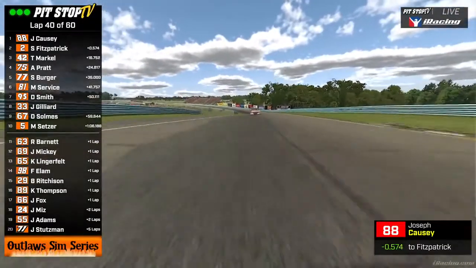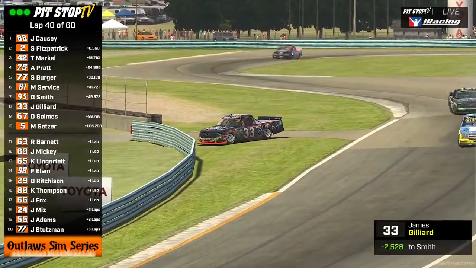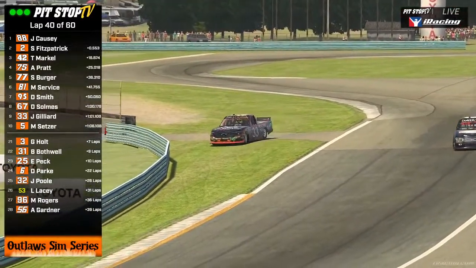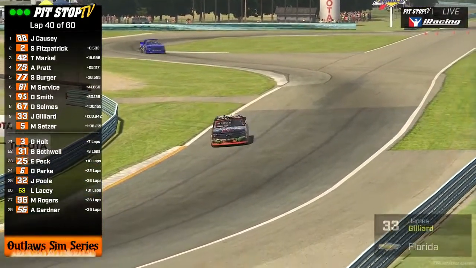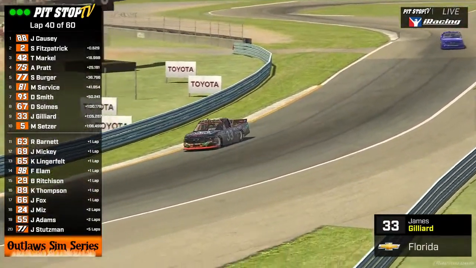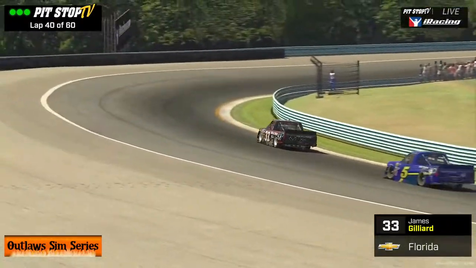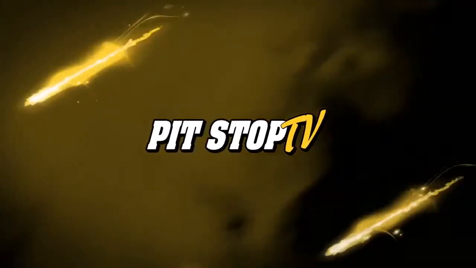Oh no, and one of our top 10 drivers has gone around. James Gilliard in trouble. Yeah, the bus stop catches another one out. James Gilliard going to drop down the order. Actually, he's still in the top 10. Here comes 10th place right now. That's going to be Matthew Setzer about to come by him. Catch a replay. Let's see if he can get up to speed and stay in that nice spot, but we'll get the replay first.